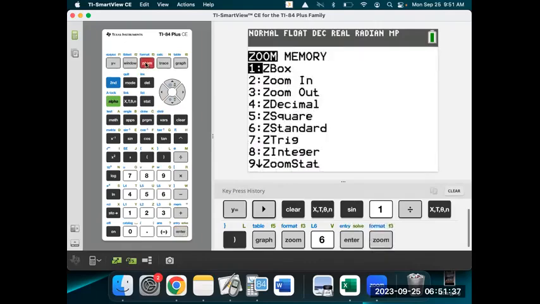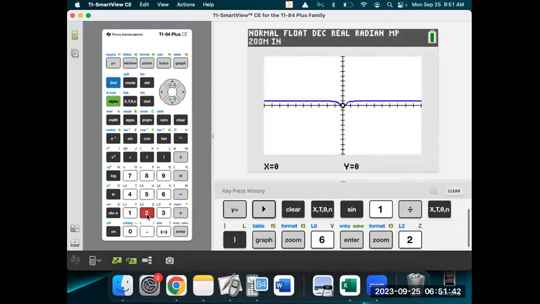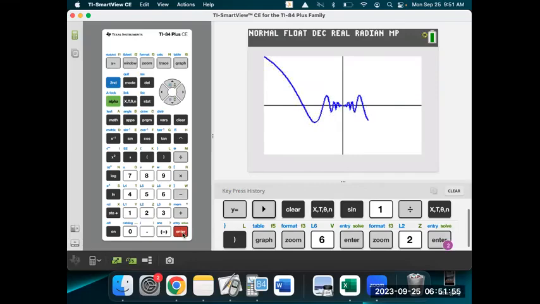Oh, I'm sorry. I need to do that one more time. I did zoom standard. Zoom in and zoom to. And I have that blinking cursor in the center. I'm going to click on that because that is actually where I want to zoom in. Let me zoom in one more time. I want to really try to see if I can see what's going on here a little bit better. Ooh, okay, that looks really good.